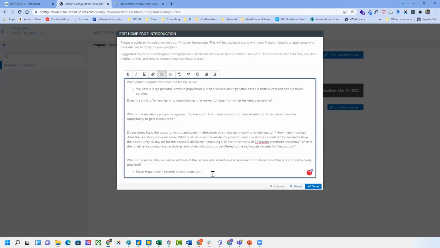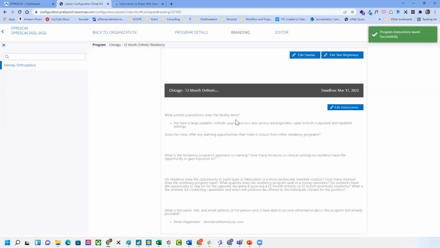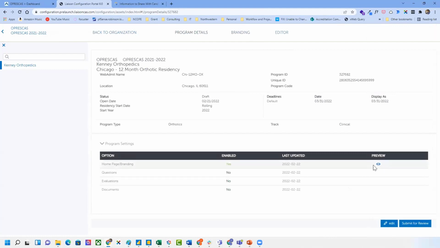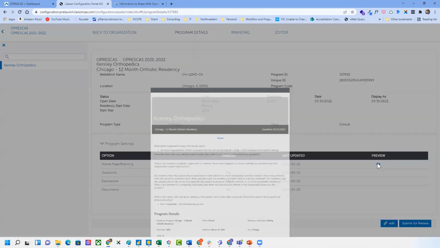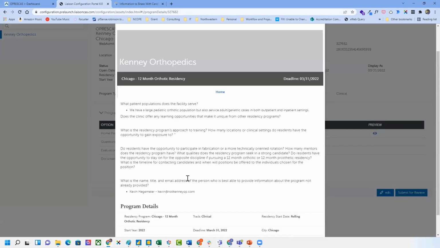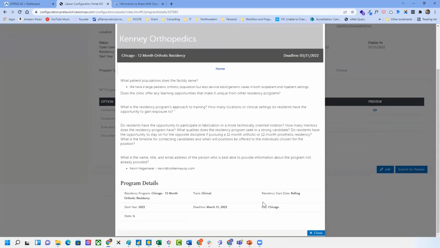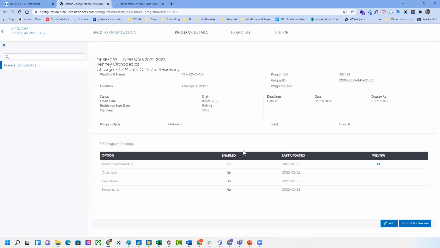And there's the email address, because Kevin likes email better than phone calls typically. If I hit my save button, what I can do now is, remember that little eyeball icon we were able to look at our application? I can go back here to program details and click on my eyeball and go, hey, I got some info now. Hey, look, it's Kevin's email address. So you have the ability to actually take a peek and add information as it's available.